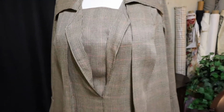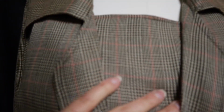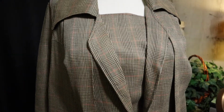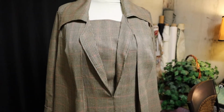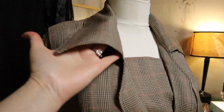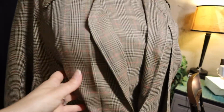And up close, see, there's this really pretty pattern in here with a little bit of red and some details. So, and it's much warmer than it looks on screen. So I just don't know. I just don't think the 20s are my thing. But I'm so proud of myself for figuring out how to actually make it work.